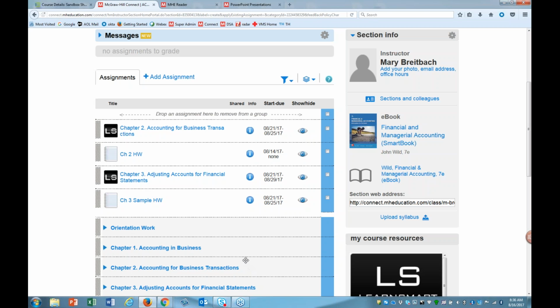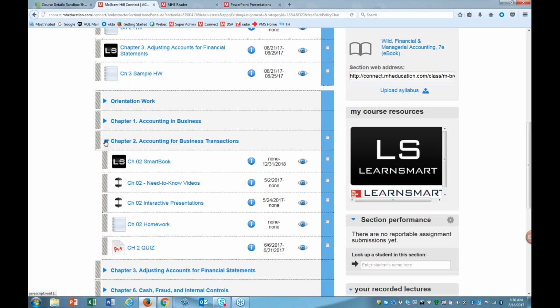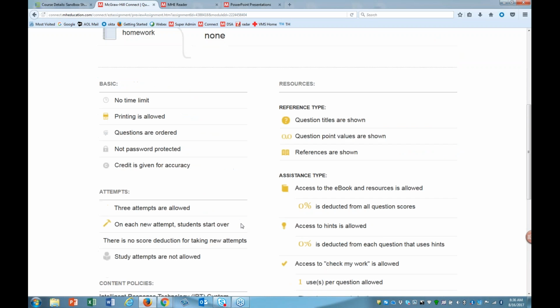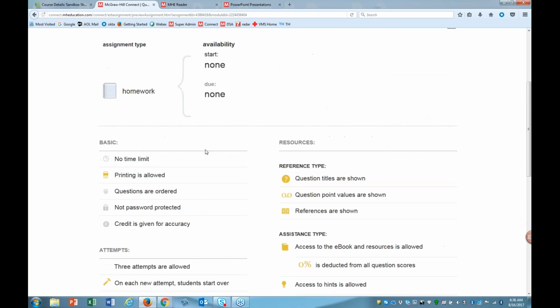The reason why it's important, even if you have a pre-built course built for you already and you're just going to be maybe editing your dates, to know what goes into these so you can know what the students are going to experience, what their policies might be. If you had a pre-built course given to you, feel free to go in and click on any of the assignments. And that's where you can preview it. You can look at the policies and see what the policy settings are, feedback and basic.